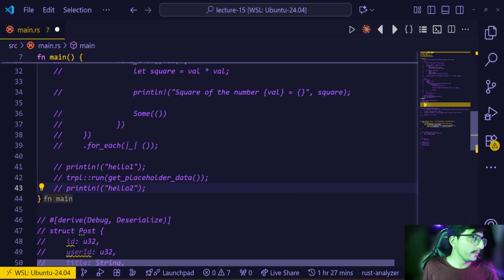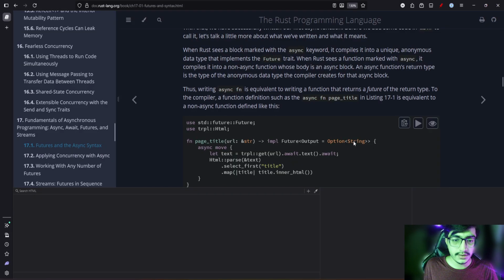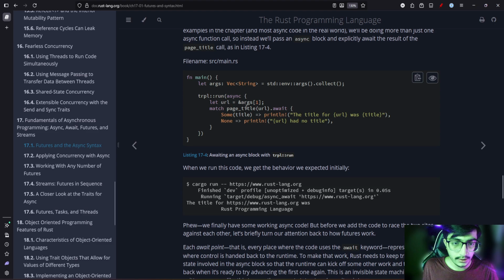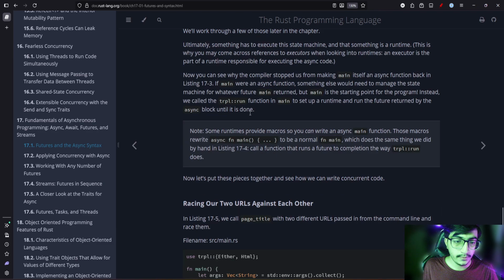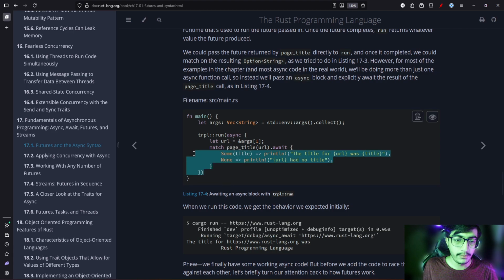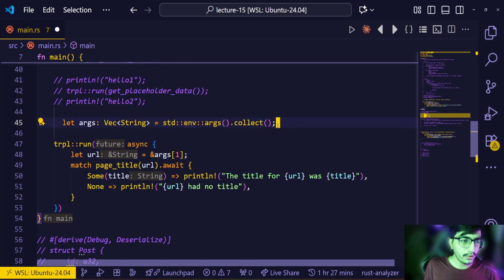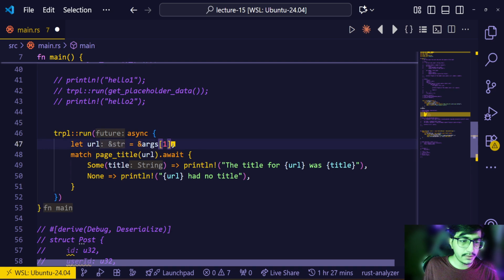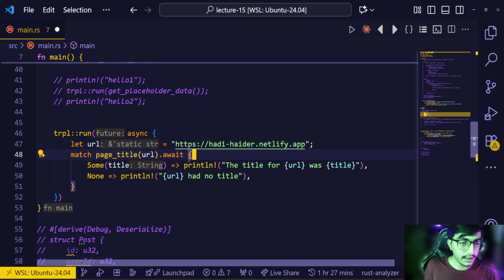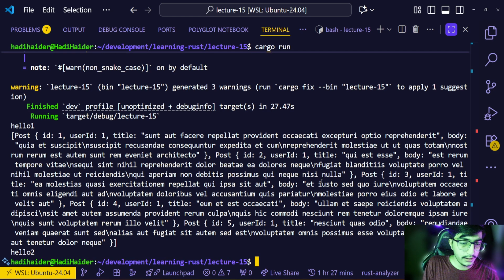Let's implement the same thing, but instead of getting the URL from arguments, let's just pass our own URL, https://hadi-header.netlify.app. So page_title for the URL, await, some title, save it, and let's quickly run the command.